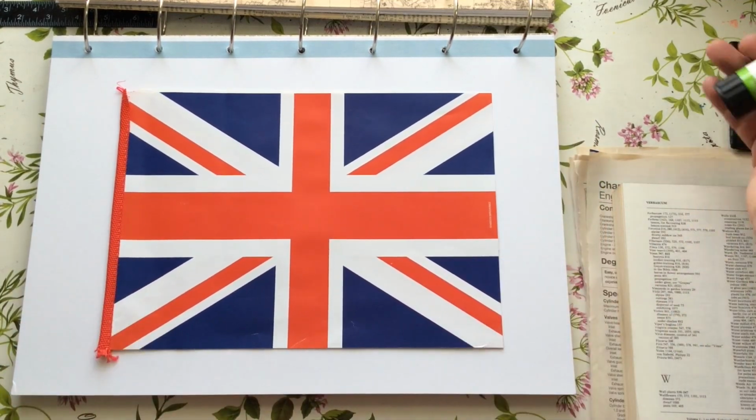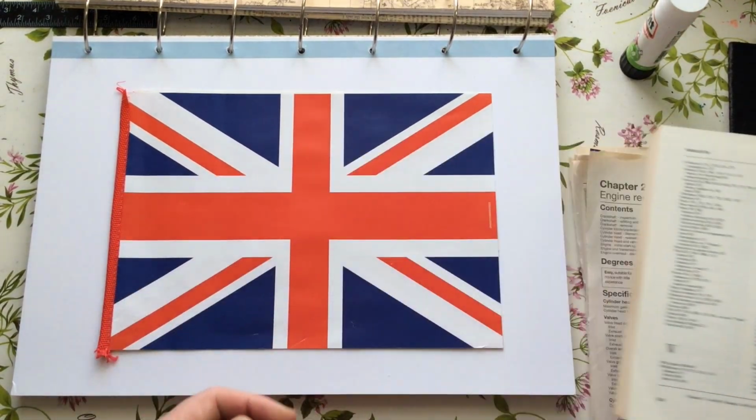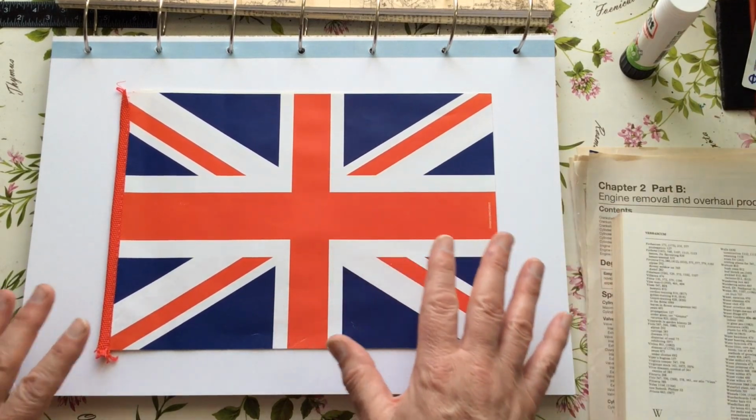Now, I'm just going to be using a regular glue stick for everything else. My glue book is over here, as you can see. I've got a couple of scrapers to smooth things down. And that's pretty much it, really.